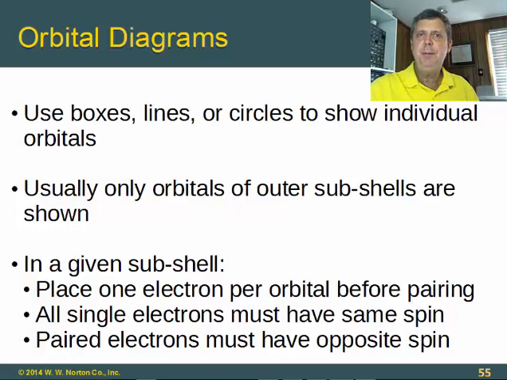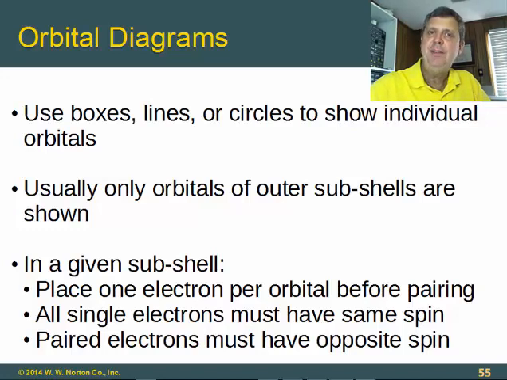And a few things to keep in mind, this helps us understand a bit more about how electrons are filling up these subshells. We place 1 electron per orbital in a given subshell first before pairing up any of these electrons. Because again, electrons repel each other, so they want to be away from other electrons if they can be. All single electrons have to have the same spin. That has to do with the magnetic fields that they're creating. It's more stable if their magnetic fields are all lined up in the same direction. It just makes the atom more stable that way.